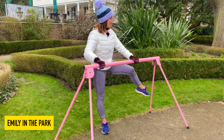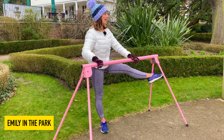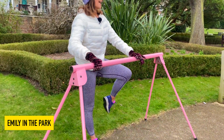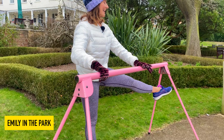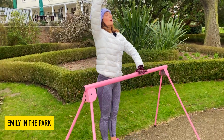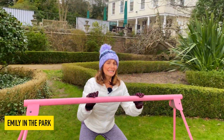Circle it the other way. 1. Drawing little circles with the lower leg. So you're rotating from the knee, working the inner and outer thigh to keep that leg going. For 7, and 8. Lift, pull up to close, and release down.